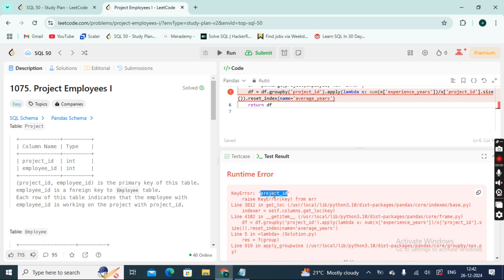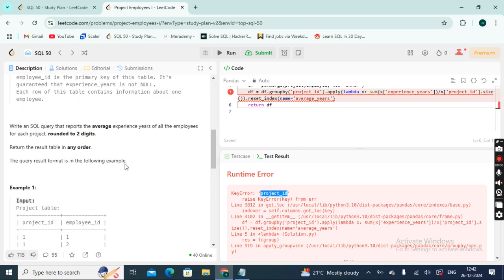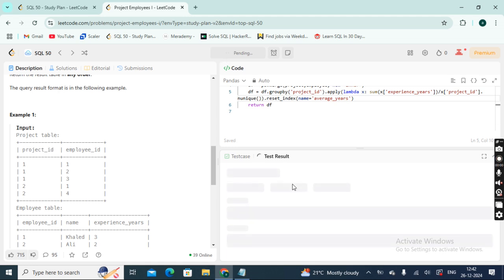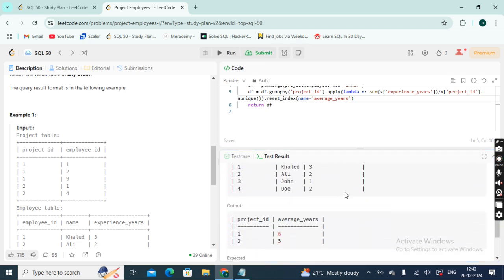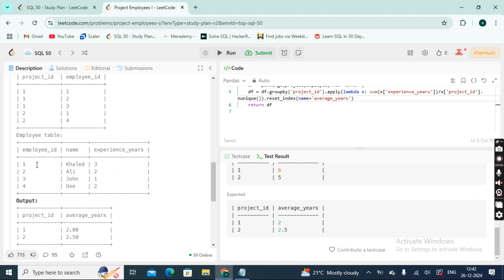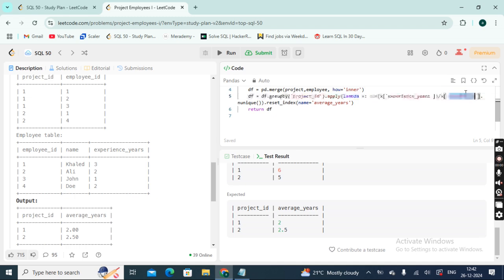So the key error is project ID. So let's use another function, nunique, and then run this. Okay, let me just do it this way.